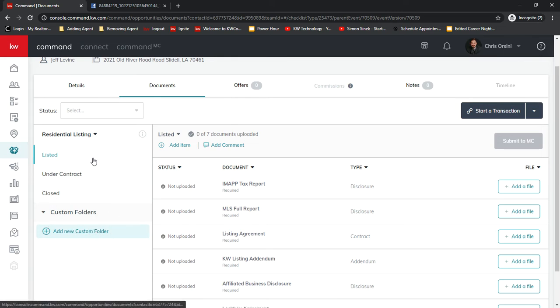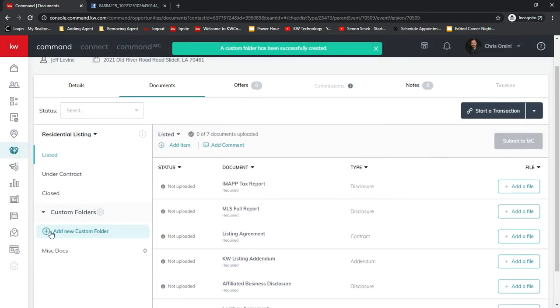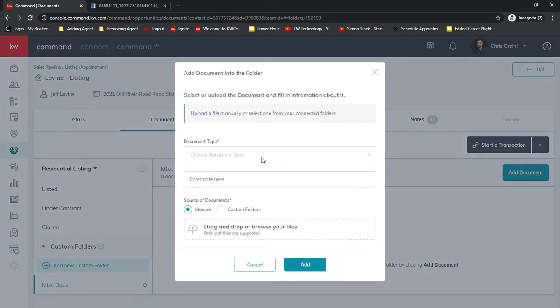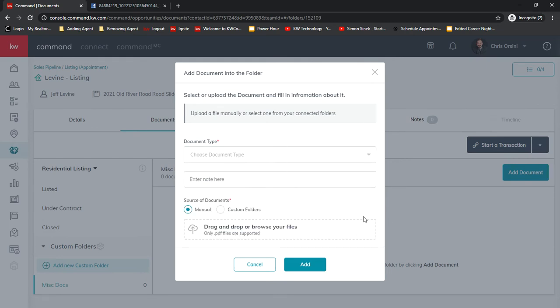I haven't gone into much detail about custom folders. These are great if you have documents that you want to keep in the opportunity that don't need to be submitted for compliance, or that you're waiting to submit to compliance. So if I go here to my miscellaneous documents folder, I can add documents, choose the types of documents, and then pull them in and put in notes here.